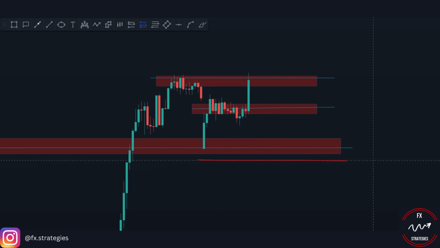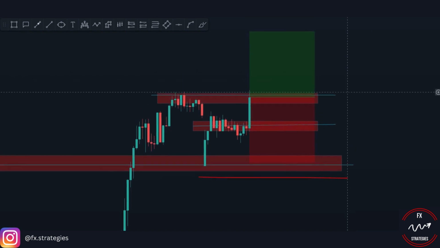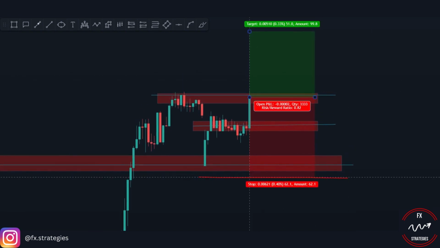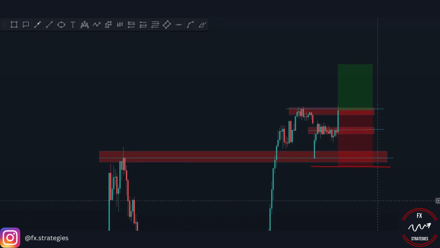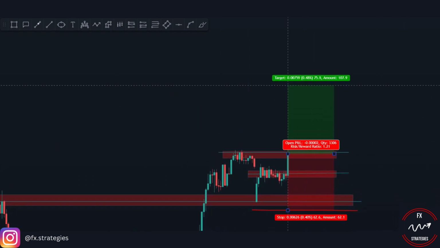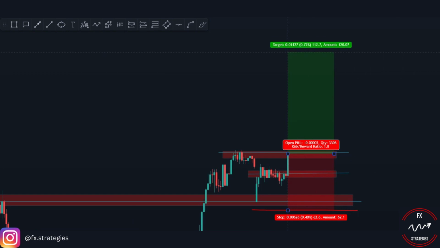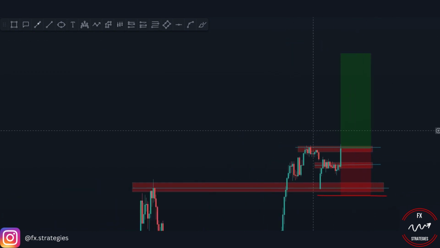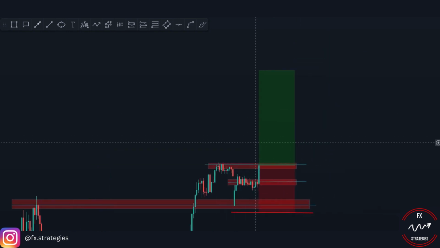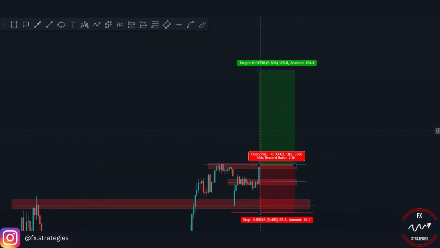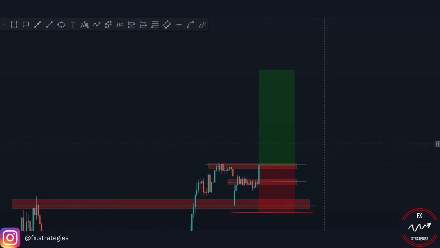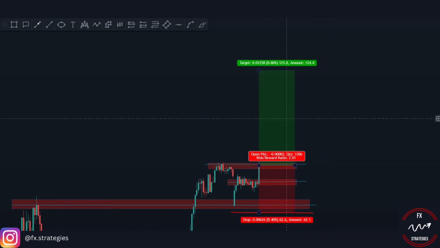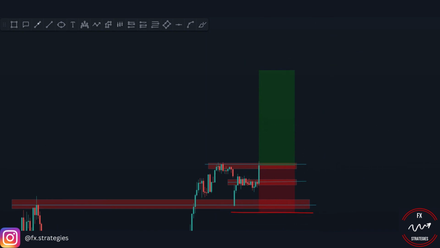And now here is the first bad thing about this situation. If we place our entry right there, our stop loss should be below the major structure zone, and we can see that the whole risk reward ratio is destroyed. Even to set a 1-to-1 risk reward ratio, we are covering a lot of range, a lot of scale from the chart, and we expect a very high take profit level.